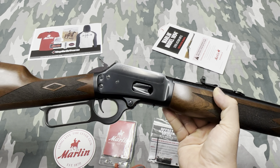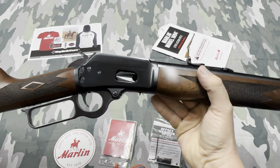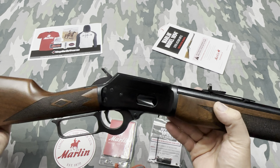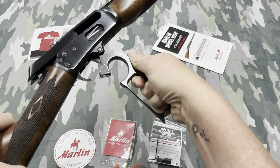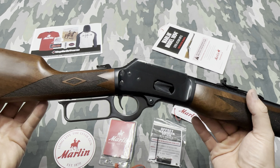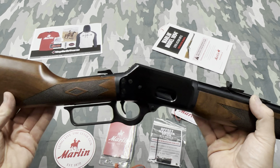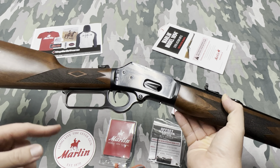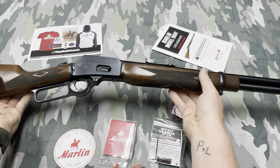I really don't have good luck buying new guns — literally every gun I get has issues. The lever on this one is smooth though. I had a Marlin 336 back in 2009, about a year or two after Remington had bought them, and you couldn't work the lever — I had to use my whole hand and pull hard. I was 16 at the time and my dad couldn't work it either. It was so stiff it needed to be sent out, and it would jam when trying to chamber a round, so I ended up getting rid of it.